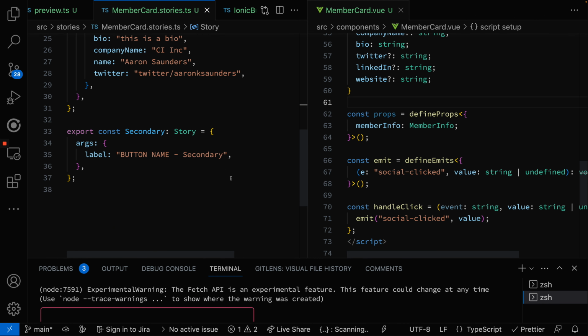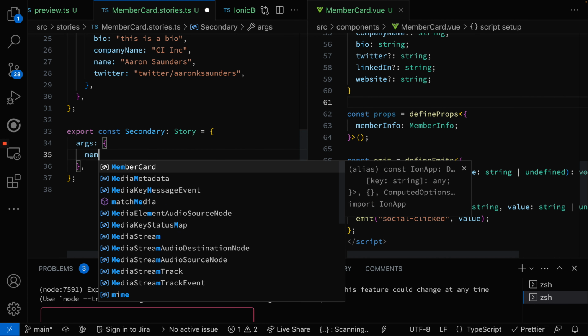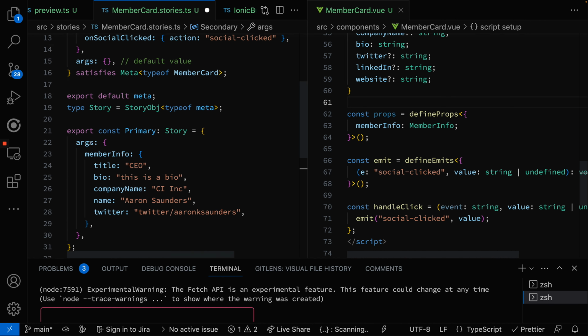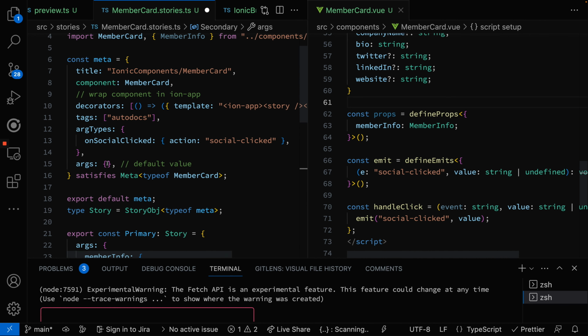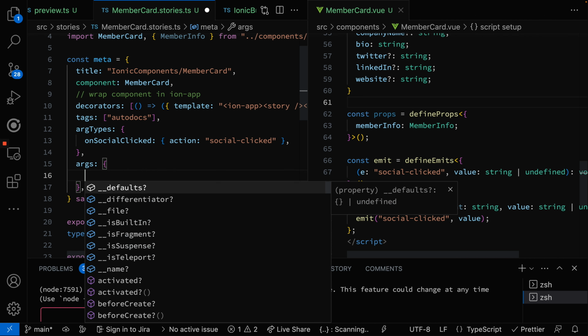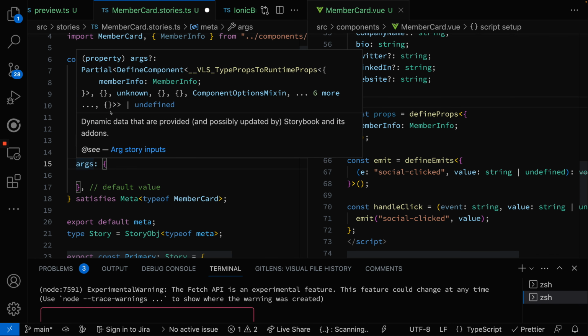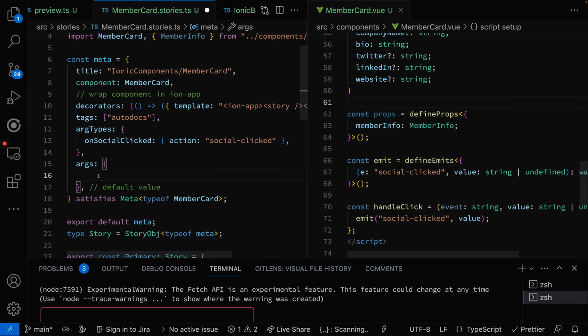So down here, I want to do my secondary story, and it's not giving me my arguments. And up here, when I hover, oh, well, it's showing member info.